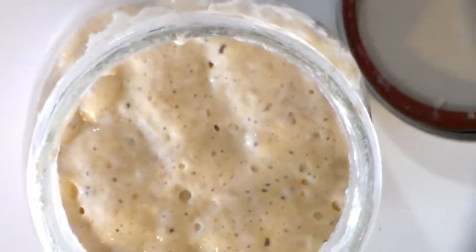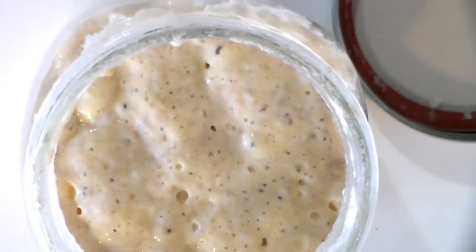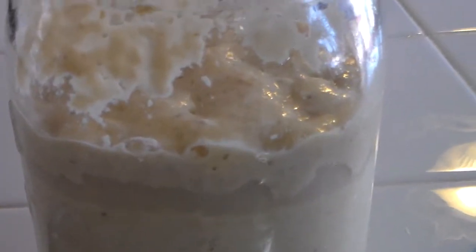Once the starter is bubbling reliably within a few hours of being fed, feed for 2 more cycles. The starter is now activated and ready to use in recipes.